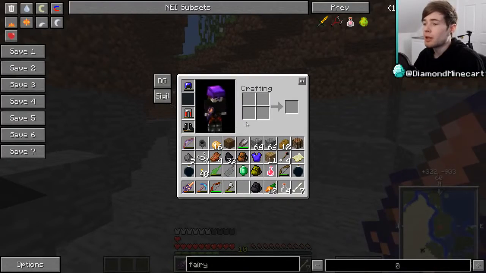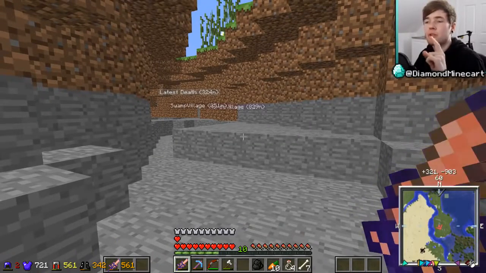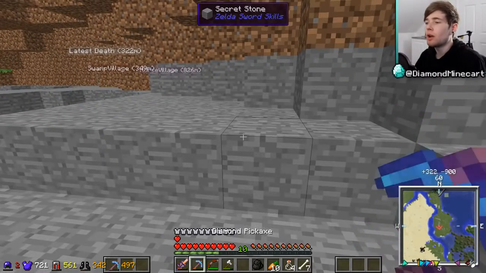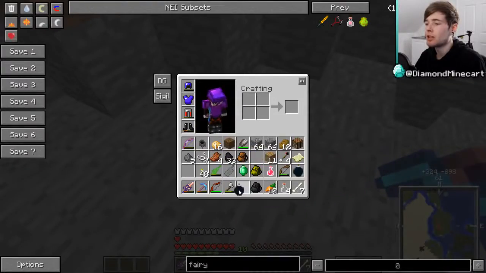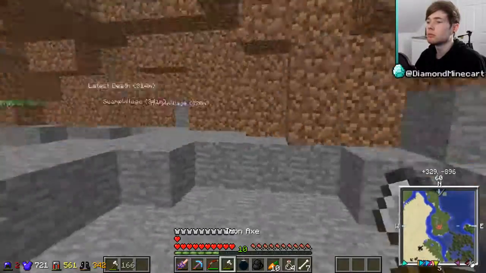Oh, I've just realized my chest plate is broke. Let's put this bad boy back on. That might be why we're taking so much damage, thinking about it. I've just found, though, secret stone. Where is most of it? Let's drop the bomb here, because we managed to gain a couple bombs from the creepers. There we go. Oh, no. Oh!